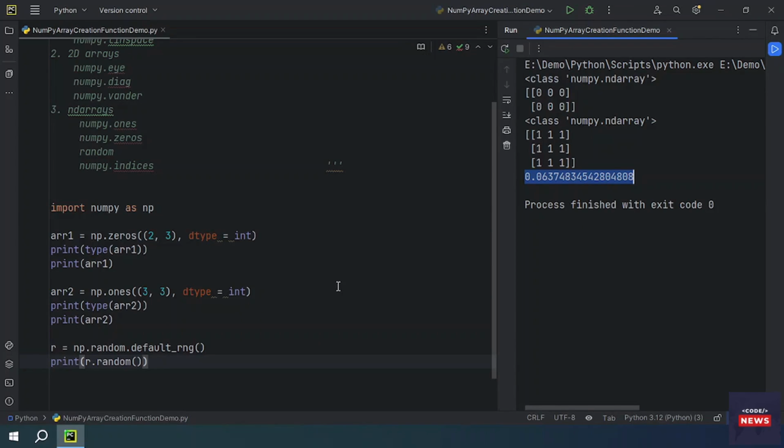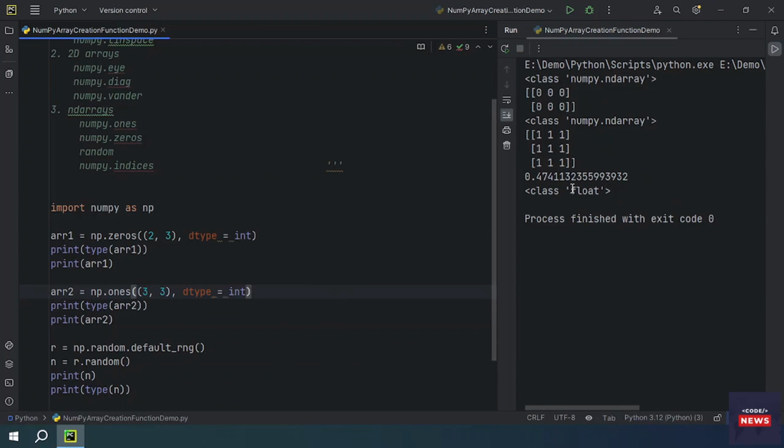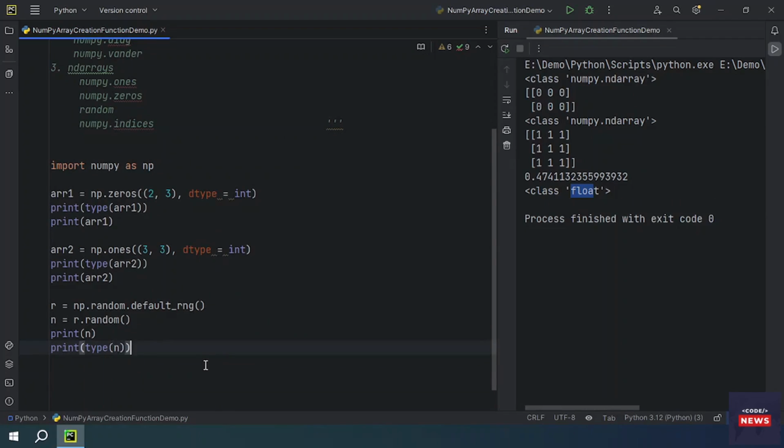If you want to get the type of this number n, you will see it is a float type number. If you want to generate numbers in a 1D one-dimensional array, you can do it in a different way.